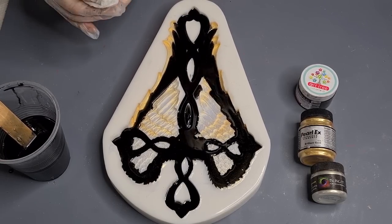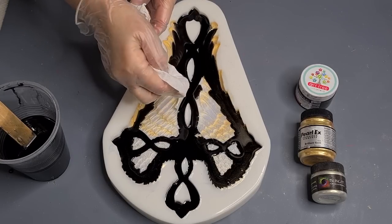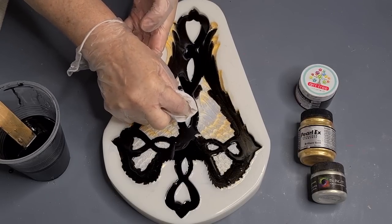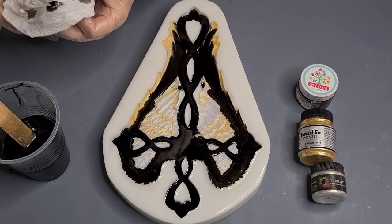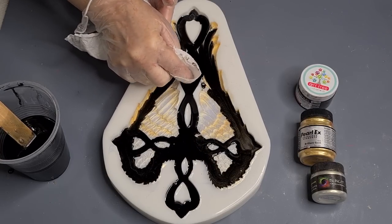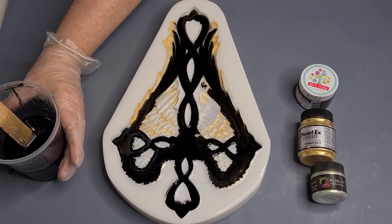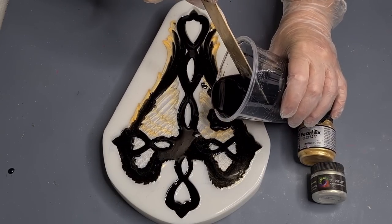You can fill your molds up with water, and that'll tell you how much resin you're going to need. But then I've got the issue of, oh, I've got to wait for it to dry. Be more careful where I'm pouring my resin, I think. I don't want to go over the top. So I'm thinking about making one that's not quite so deep, but you guys let me know what you think, what your thoughts are.